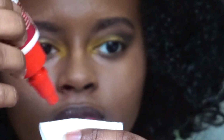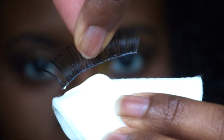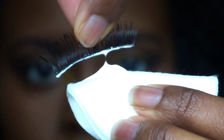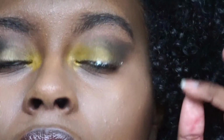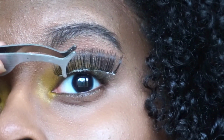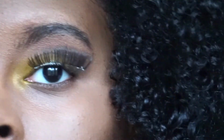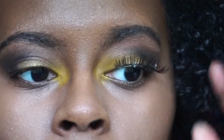Time for the hardest part in my opinion. So I'm taking some eyelash glue and I'm putting it onto a folded piece of a cotton pad. And then I'm just gliding it across the lash line of the eyelash. As you guys can see, it takes me a couple of trial and errors, but eventually I get it onto or as close to my eyelid as I possibly can. And as you guys can see, I kind of get it onto my eyelash.